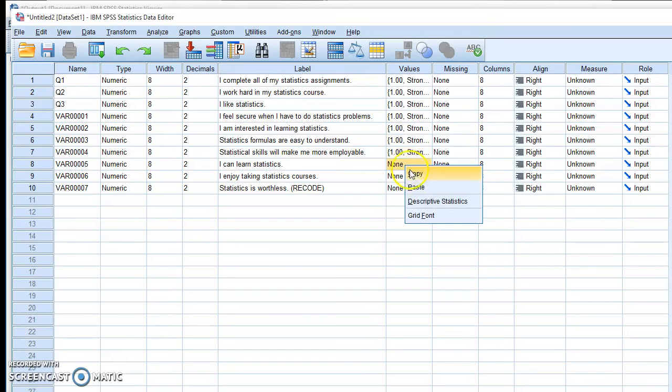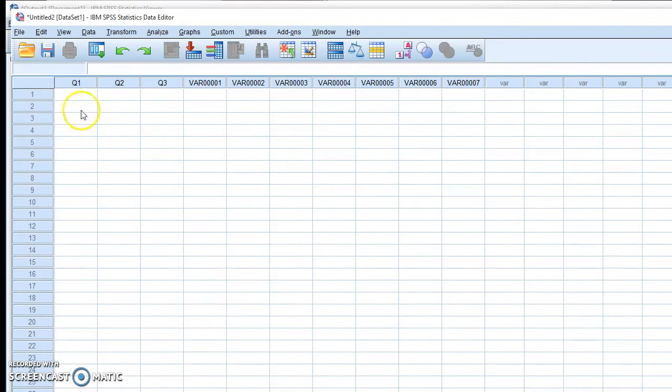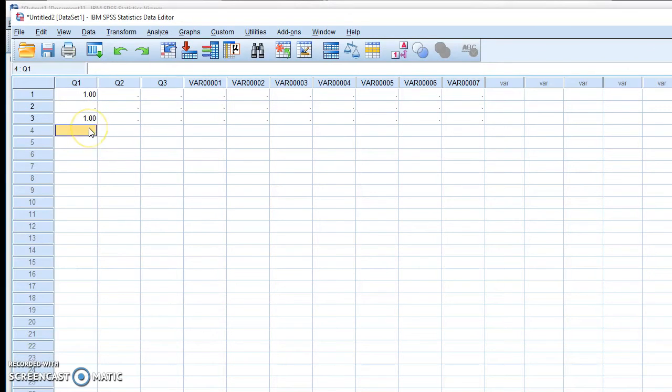All right, so you've got this idea that variable's here. I'm not going to worry about missing variables at this point because, quite frankly, I'm going to switch over to my data view if I'm missing something. So I have a 1 here, a 1 here, and a 3 here.